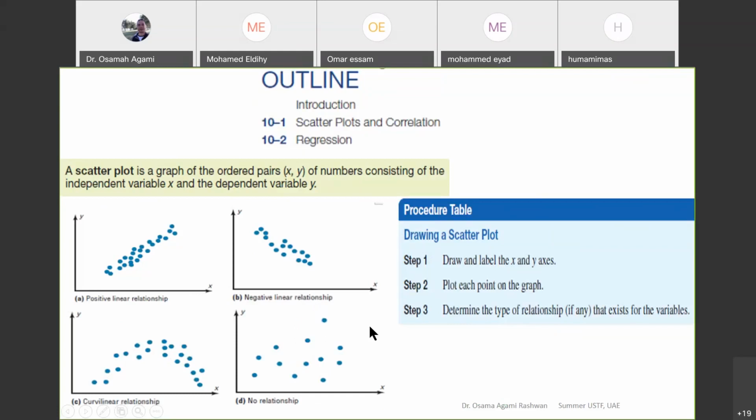Okay, that's fine. We know now if I have two variables, x and y, I can make scatter plots for the data, for each pair, x and y. So I can know the relation. If it is going up from the left to the right, it will be positive. Going down from the left to the right, it is a negative relation. If it is like a curve, they call it curvilinear. If it is messy like this one, you cannot decide if it's a curve or a line, so there is no relation.